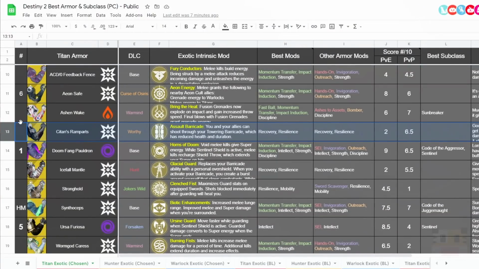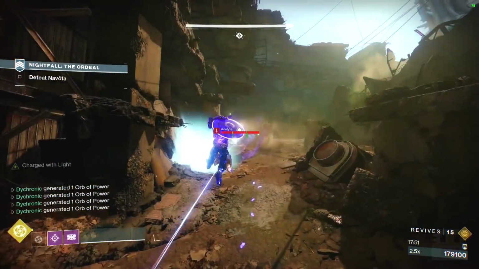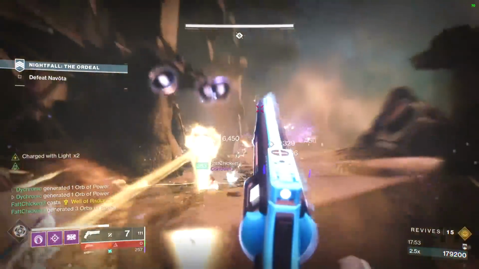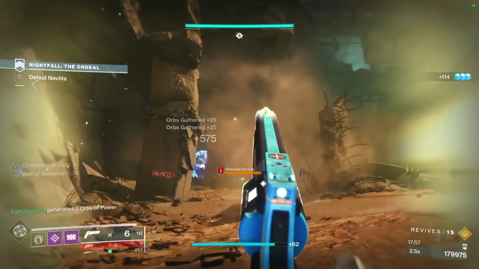Up next, we have Poseidon's Ramparts, usually used for a safe sniper perch in Trials of Osiris, which you then rush the enemy team with your stronger numbers. However, in PvE, you usually want a stronger barricade. Especially in Grandmasters, the barricades actually do die.